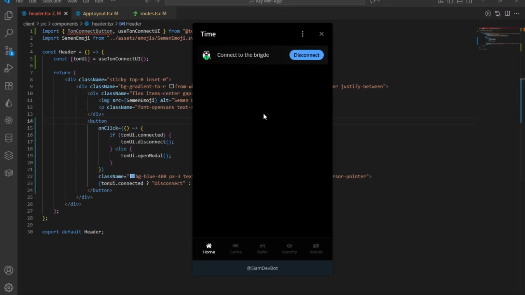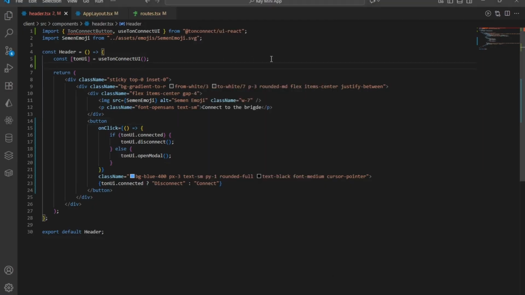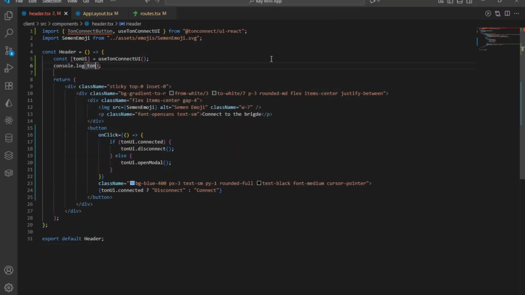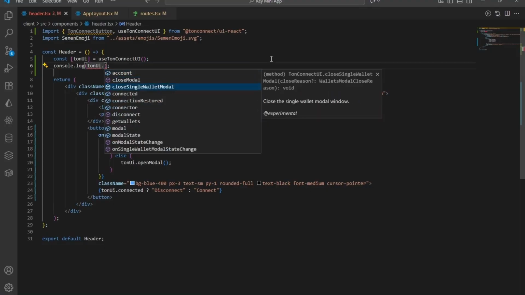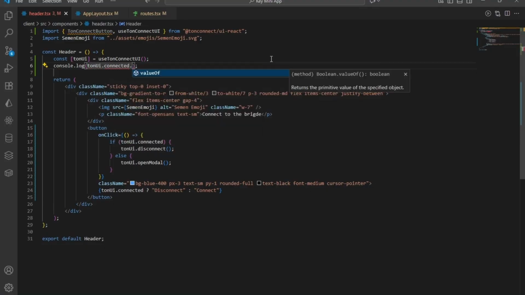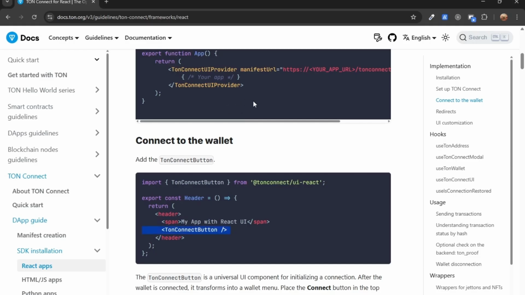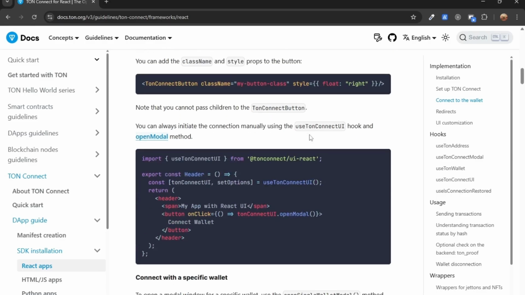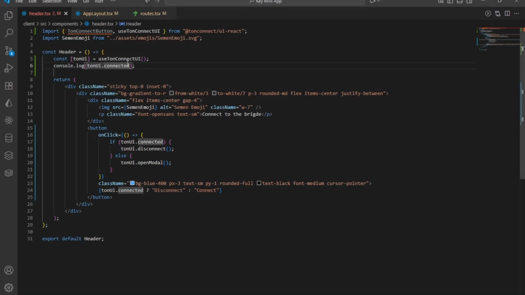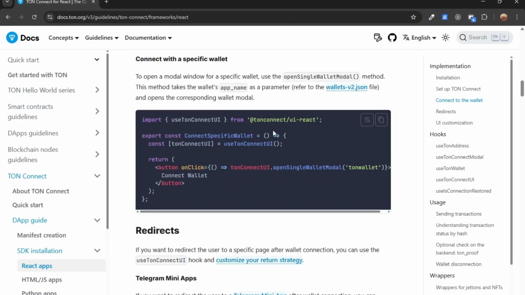So the thing is, the Telegram connect button is very organized, and we have not successfully organized our connect button. That's why the issue is coming. But our wallet is connected. So what I want, I can see what is inside that TON Connect UI. TON Connect UI dot, they have connect and they have a boolean. Okay. Use TON Connect UI. Use TON Connect UI. I can set option.